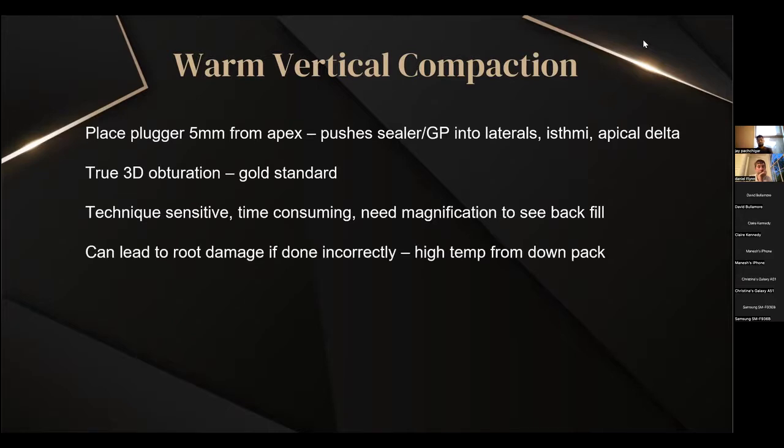If it's done incorrectly, it can lead to some root damage. So the temperatures from these downpacks are quite high, up to 200 degrees. Ideally, you should only be having that heater heated inside the canal for no more than 2-3 seconds. And I have seen people do it for much, much longer than that.